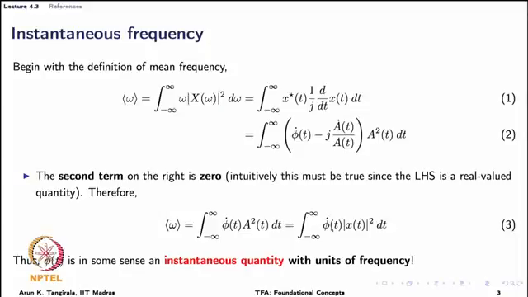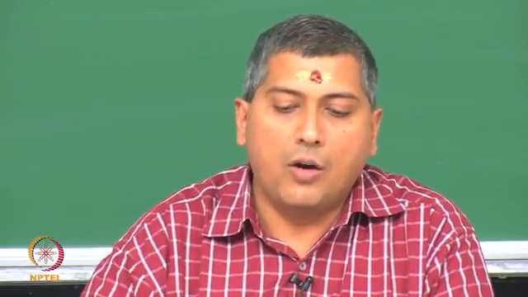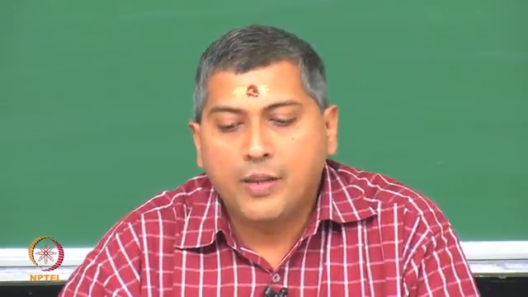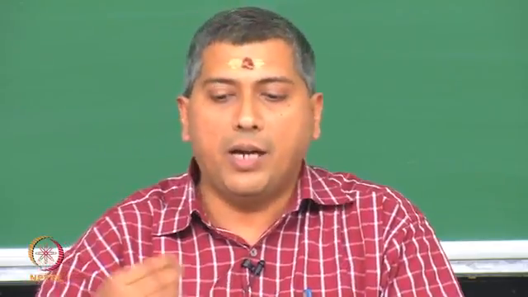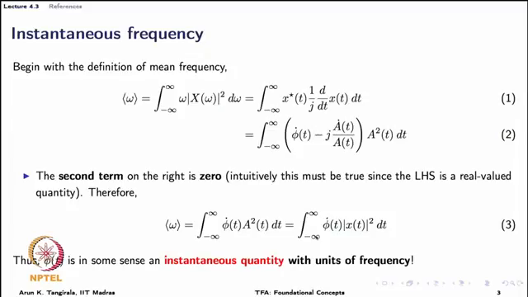So, let me again reiterate here, instantaneous frequency is a physical concept. It is something that we can think of when you look at the changing colors of a leaf or a flower in the morning. You can see that the colors change with time, and because each color is typically associated with a frequency or a frequency band, you can say that the instantaneous frequencies are changing with time, and instantaneous frequency will give me an idea of what is the frequency of a given signal at that time.